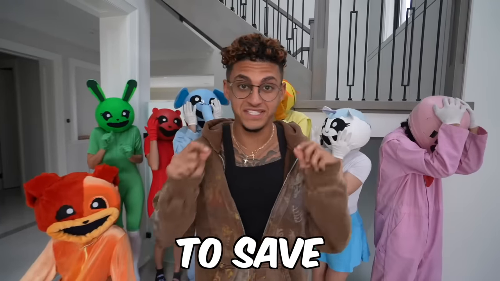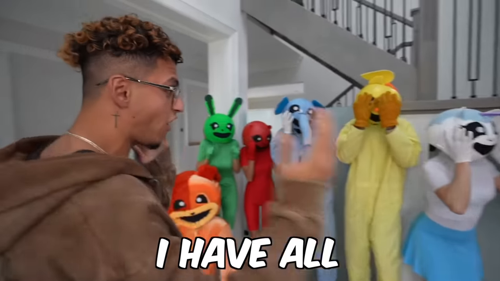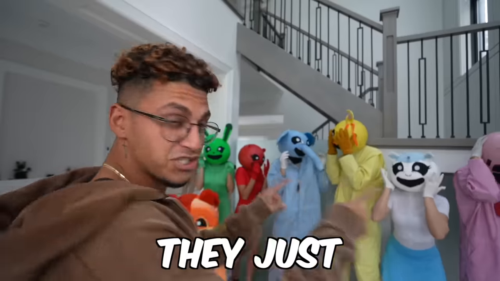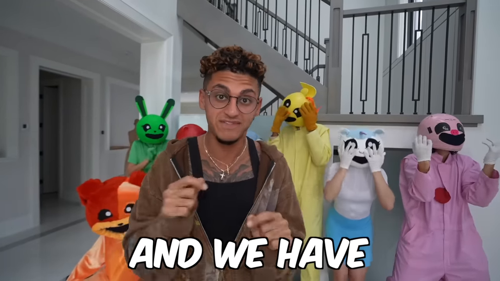Today, we're on a mission to save the smiling critter babies from Mr. Light. As you guys can see right behind me, I have all the smiling critters, all 7 of them, because Catnap is on Mr. Light's side, because they just told me that Catnap and Mr. Light stole their baby. We're now on a hunt to get them back, and we have to do that right now. Yo, Josh! Yeah! Okay, let's go!